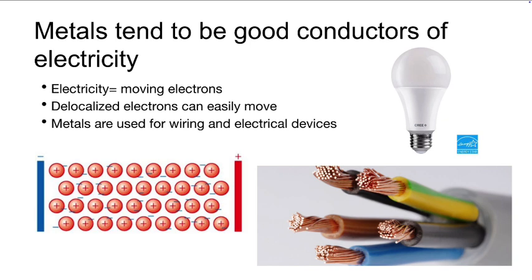We'll use extra words. We'll talk about delocalized electrons. Delocalized electrons means the electrons aren't in a particular location. When we think about an atom, we'd say our electrons are on an atom. When we look at metals, all those atoms are aligned there, and they don't care about their electrons, so the electrons can move from atom to atom to atom really, really efficiently. So that's referencing that the electrons are delocalized. That term shows up again in organic chemistry if you need it. This is why our metals are used for wiring in electrical devices.